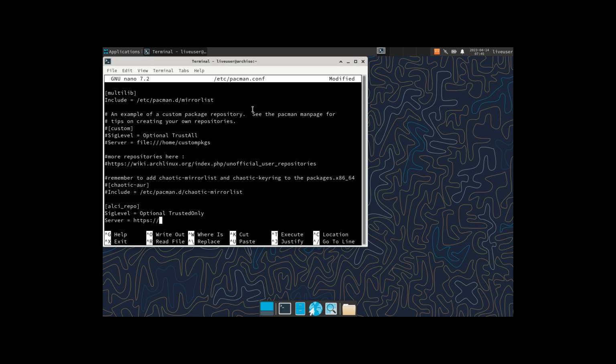HTTPS, ArcoLinux Calamares, ArcoLinux Calamares, and then still installer, alci.github.io/, then the variables repo, that's wrong, and $arch.